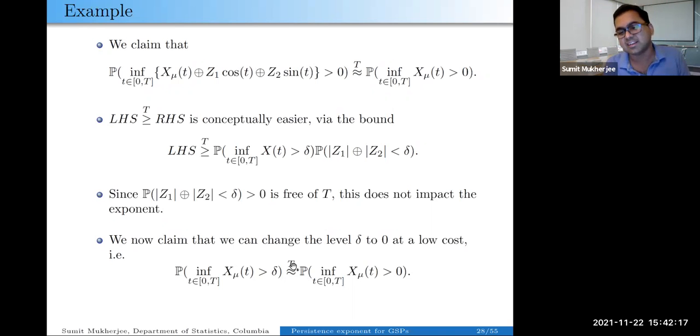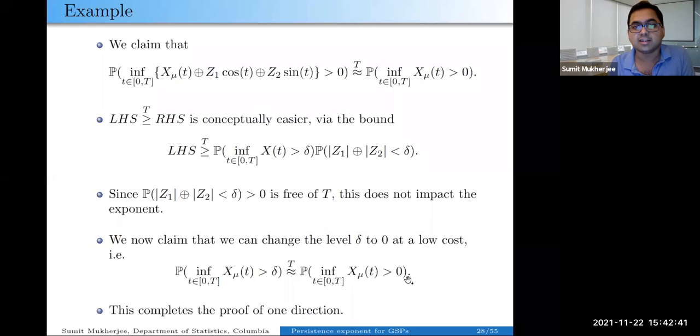So it's not exactly small o of t, but this is like e to the power constant delta t. So we have very precise versions of these estimates in terms of delta and t and the spectral measure in our upcoming draft. But let me just slightly abuse this notation and just say t. And this will allow me to change this to 0, and that's pretty much it, right? I know that the LHS is greater than roughly this quantity, and this is what I want. So basically I can drop this Z1 plus Z2. This part has no impact on the exponent, at least in one direction, right?